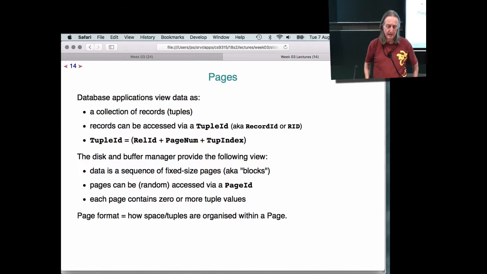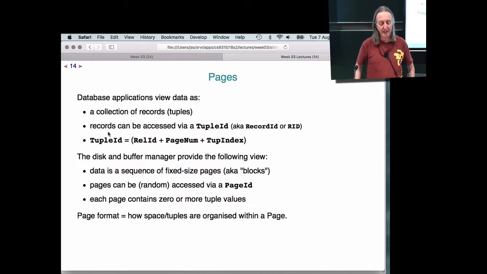All right, so the database applications see a table as a collection of tuples, but we know that physically they're actually done as a collection of pages where each page contains a certain number of tuples. And tuples and records, I use those terms interchangeably.